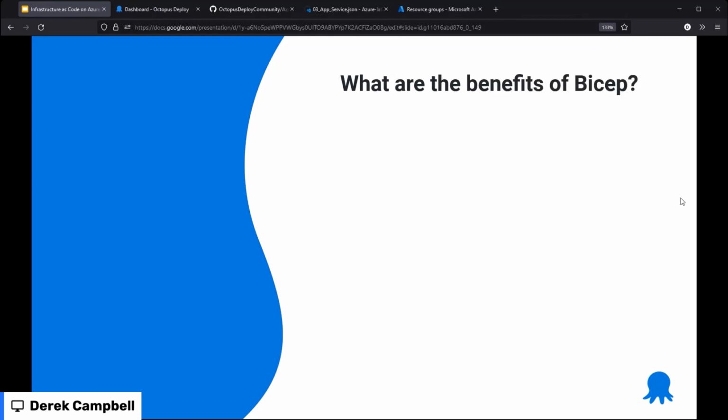And I have to say, when I've jumped into Bicep, I love it. I will show you a little bit of an example later on, and I'll compare the two examples. Most of the time it's at least half, if not roughly a third of the size. So, Mark, what do you think are the main benefits?